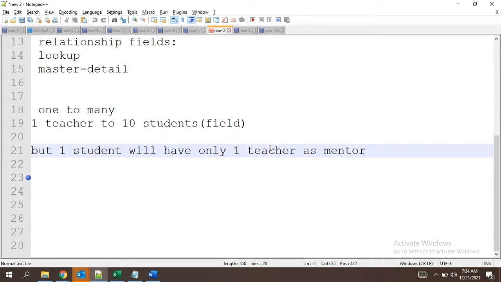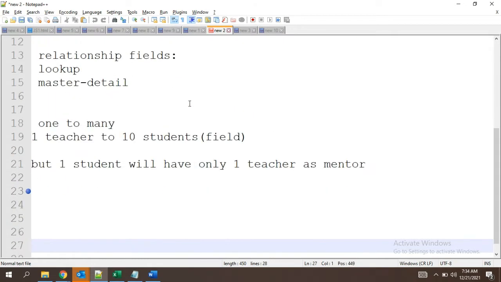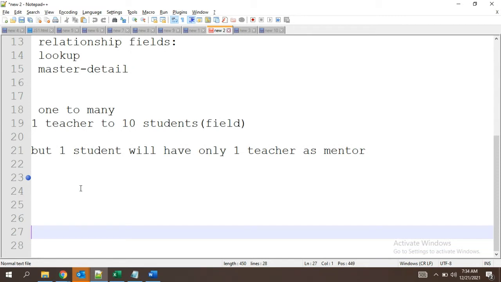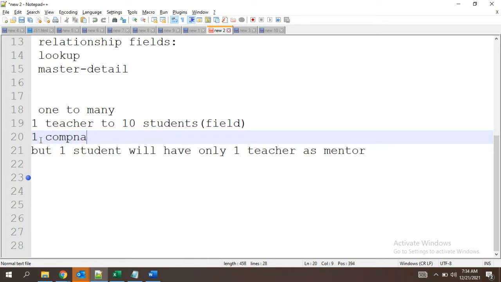See, this was the one. So, one teacher, 10 students. Now the same case, one company can have hundreds of employees.